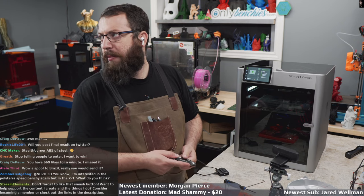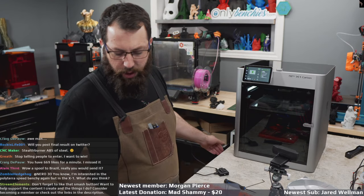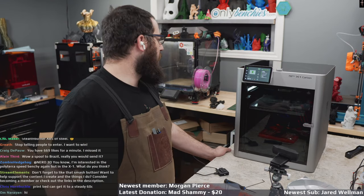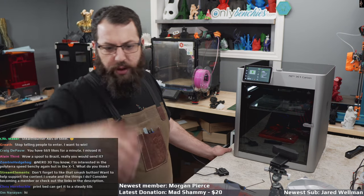Polyterra speed benchy. We could do it again. Well, right now we're trying this stuff, but yeah, I got no problem running it again. Because I ran it with their filament, so I'm going to do another one with a generic filament to see how the difference is. Are we at 900 people? Jeez.